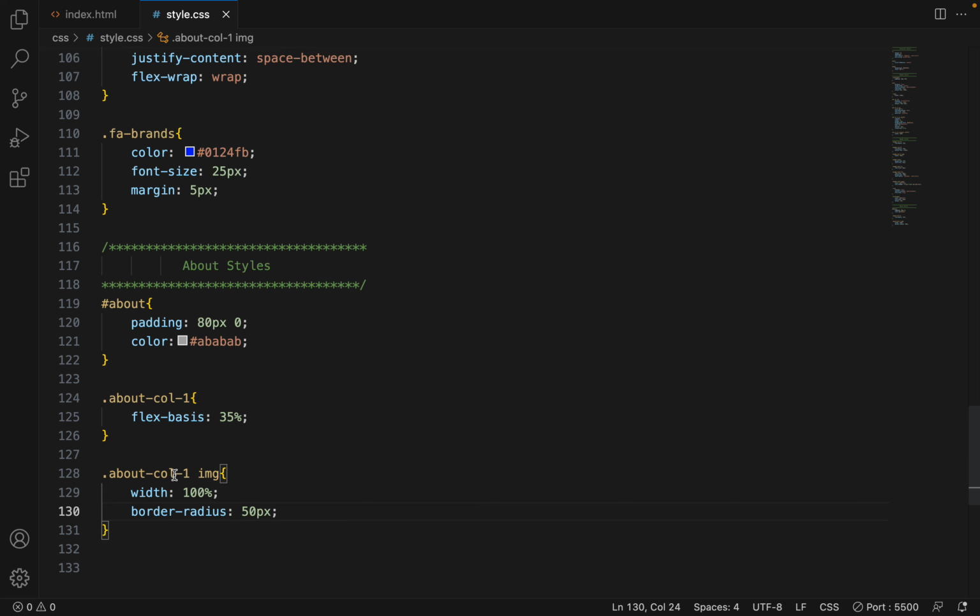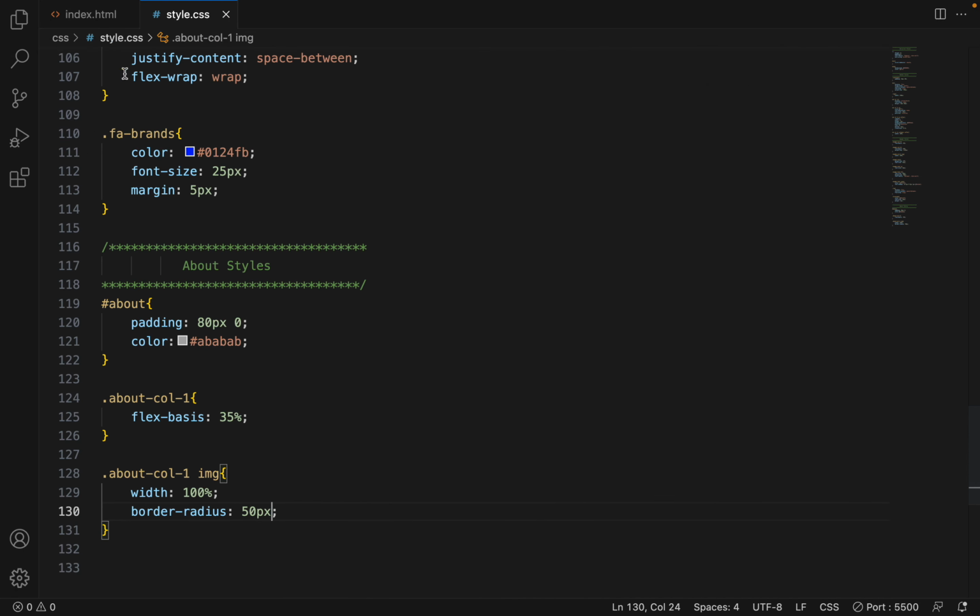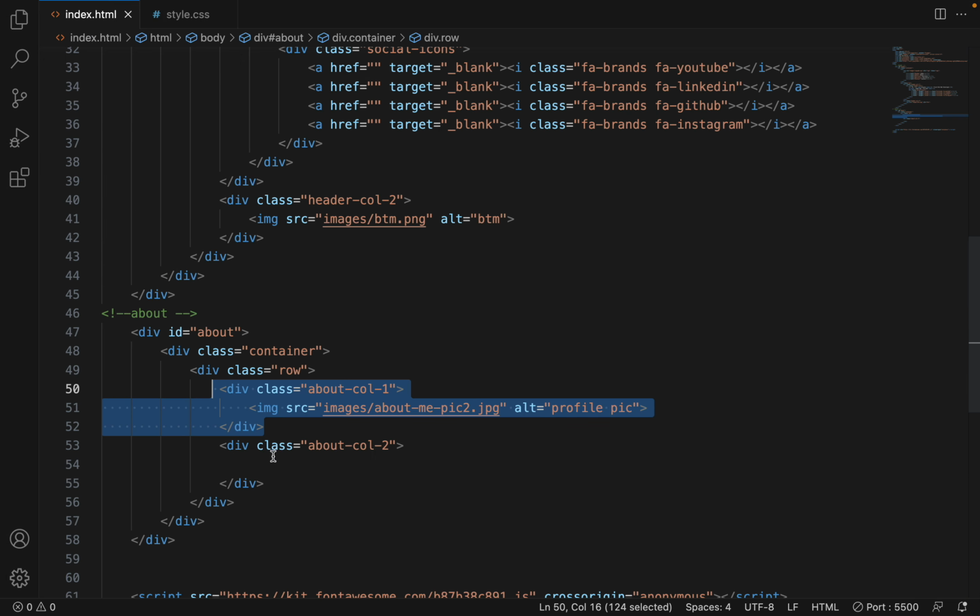And now inside of column 1, we're targeting the image, the IMG. So the picture is 100% within its basis, like within this 35%. And we did the border radius like you saw, but it's here. Okay, so now we're trying to write stuff on this side, which is column 2. So if you see column 2, see how the closing div is not right here, but it's down here, because we're putting everything inside of this. And the way that we're going to target it and style it is through about column 2 for our styles.